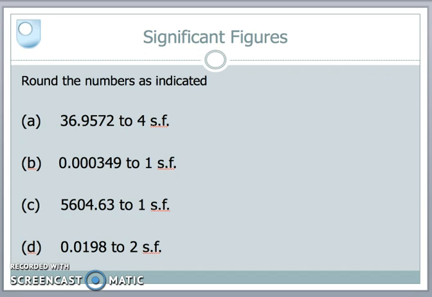Here's a number: 36.9572, and I want to represent this to four significant figures. So let's apply the strategy. Four significant figures. The fourth one is the five. So I look at the next number and apply the strategy. The next number is a seven. And therefore, the seven is bigger than five. So I'm going to round this number up. The five becomes a six, and my answer is 36.96. And because I've rounded the number up, I always put in brackets afterwards the level of rounding. In this case, it's to four significant figures.